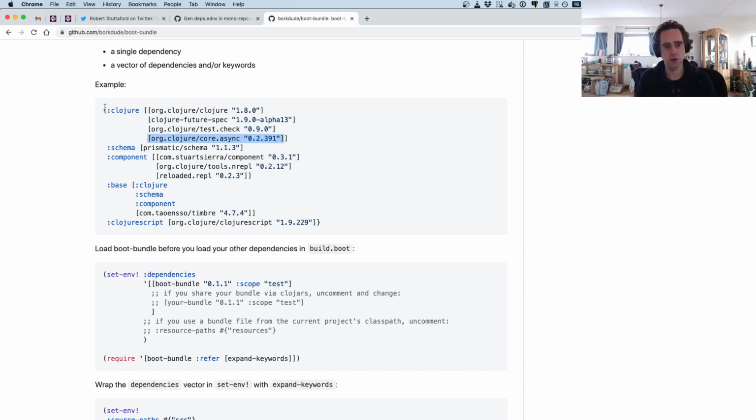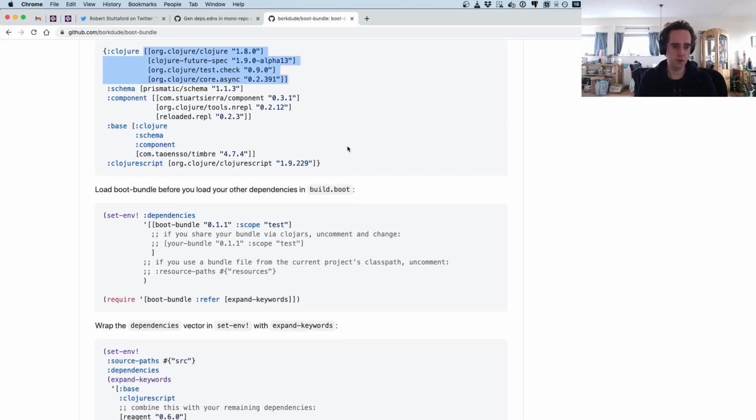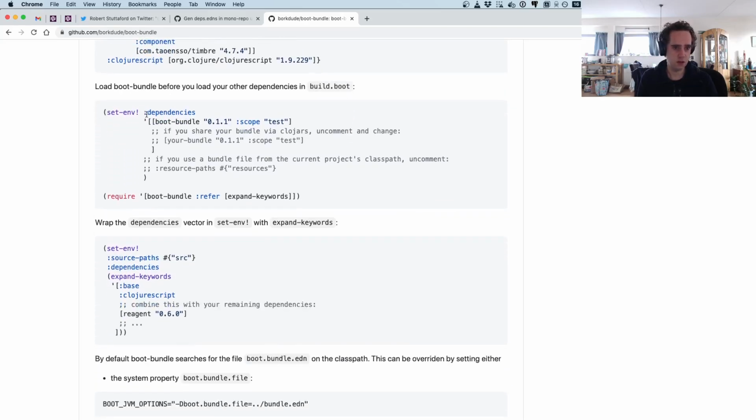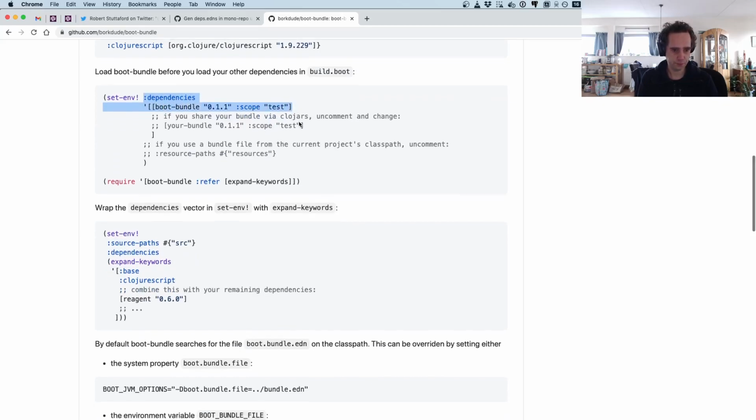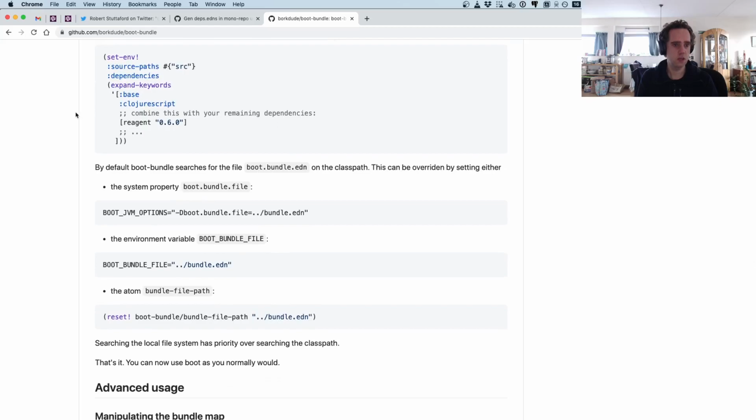So if I would pull in the Clojure set of dependencies, I would always get this. And then in your build.boot, you would first say, I need boot-bundle, and then you could say expand keywords, and then here is your set of dependencies.